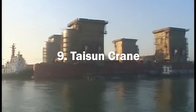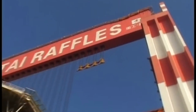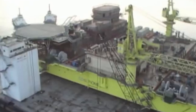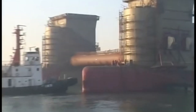9th, we have the Thialf Crane. The Thialf Crane is an incredible feat of engineering and technology, being the strongest crane in the world. It is built by Heerema Raffles shipyard in China and is an essential tool for heavy lifting in the offshore industry. This massive crane stands at over 200 meters tall and is equipped with four legs that can be adjusted to maintain stability even in rough seas, allowing it to operate in the harshest offshore environments. The Thialf Crane is capable of lifting up to 20,000 metric tons, which is equivalent to 200 fully loaded Boeing 747 aircraft. Its lifting capacity is unmatched in the industry, making it a crucial tool for the installation of large offshore structures such as oil platforms and wind turbines. The crane is also incredibly fast, with a lifting speed of up to 20 meters per minute (1.2 km/h), allowing it to lift and move heavy objects quickly and efficiently, reducing the time and cost of offshore operations.